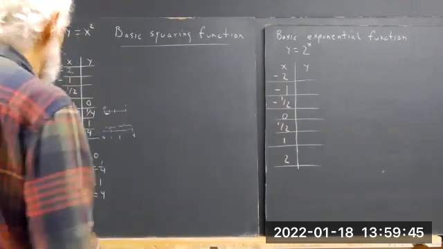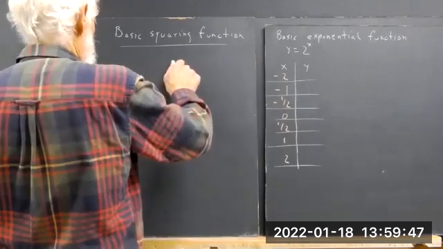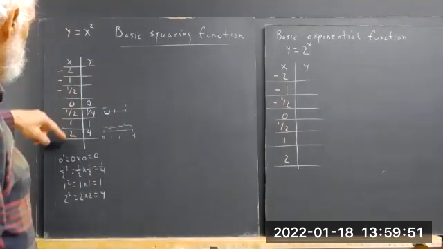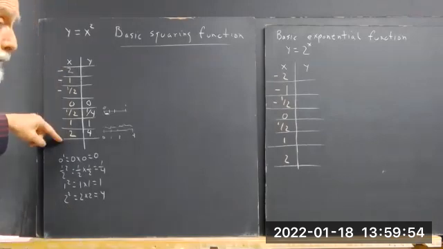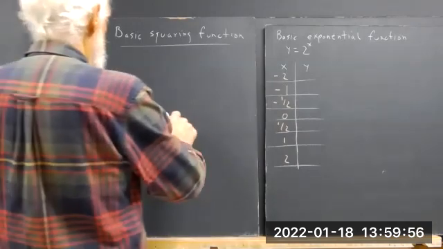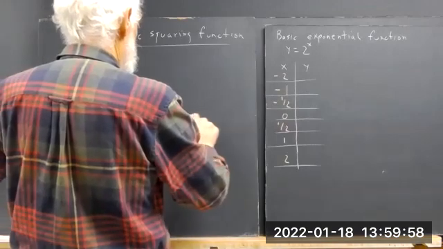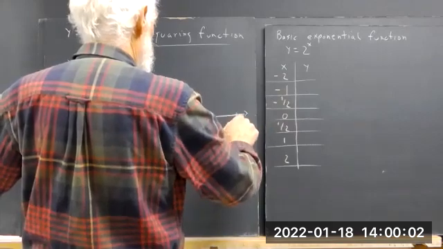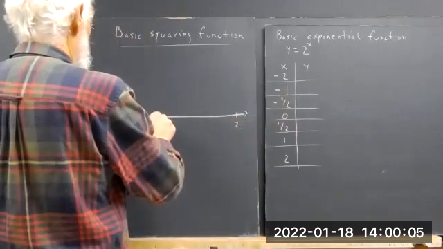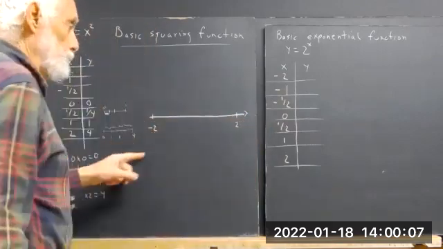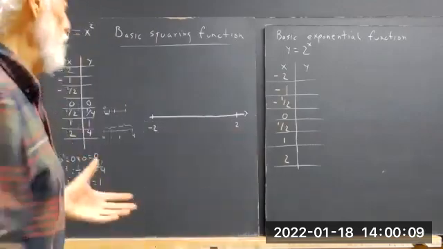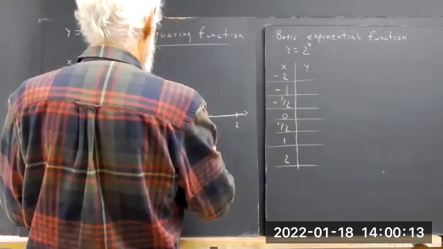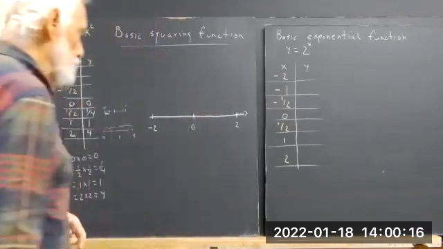Well, let's go ahead and start sketching a graph. Our x values here go from 0 to 2, but you see they're going to go from -2 to 2. So I'm going to sketch a graph here. My x-axis going from -2 to 2. And halfway between -2 and 2, wherever that is, let's say it's about here, that's going to be 0.